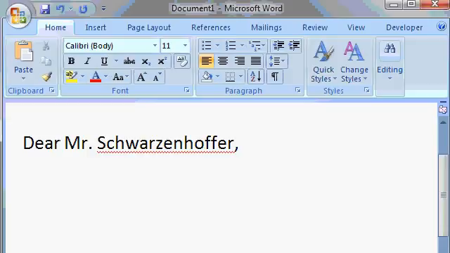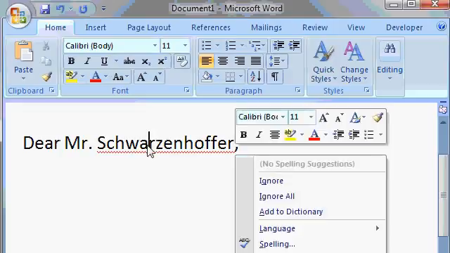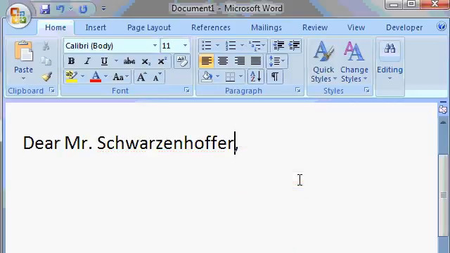My personal belief is I like to get my document typed out and then go back later and do a spell check. Sometimes seeing that red squiggly line throws me off balance, and it disrupts my train of thought. What you can do in the meantime, if that red squiggly line bothers you, is right-click on that word and then come over here and pick Ignore. That will ignore the spelling error that Word thinks you have.